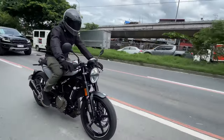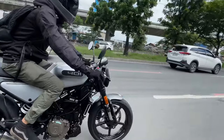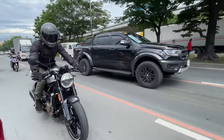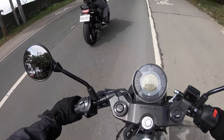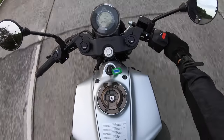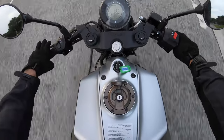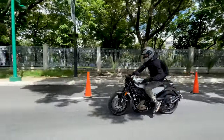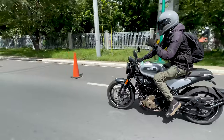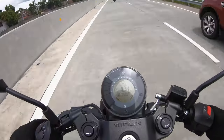For me, the strain is not so much on the wrist because I can kinda control it with my legs or thighs by simply wrapping them around the tank and then lifting some of the weight off from my wrist and to my lower body. That's one way of lessening the burden that you otherwise won't have with its counterpart, the Svartpilen. It's not really that bad — it's uncomfortable but bearable, especially on shorter rides. And on longer rides, you just need to take more stops and breaks. It's definitely something that you could get used to or learn. Most beginner or casual riders will definitely feel that stress, but the more you ride it and learn about its riding dynamics, the less painful it gets.